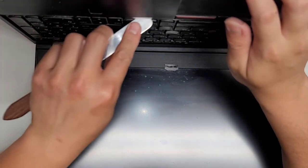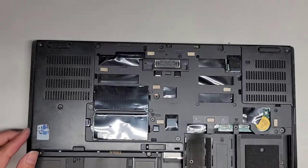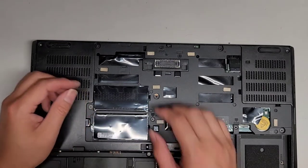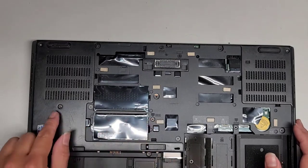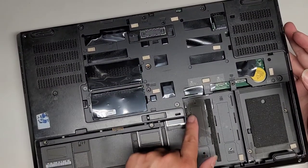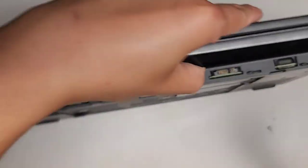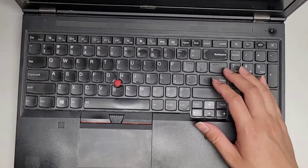I need to cut more of this stuff here. Wow. Okay, am I missing a screw here or something? Let's see under here. There's nothing there. Nothing there. Got that screw out. Pretty sure we got all the screws out, so I don't know. Here you can see like the burnt smoke stuff was going on the SSD there. It's pretty crazy. Okay. Yeah, I don't know how I'm gonna do this. It's stuck really strong in there.